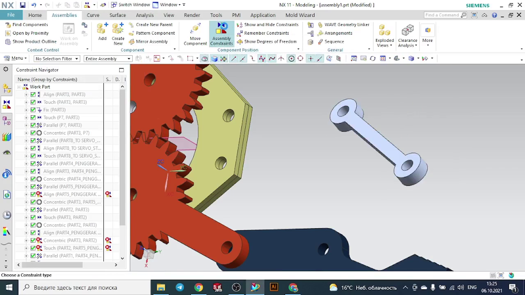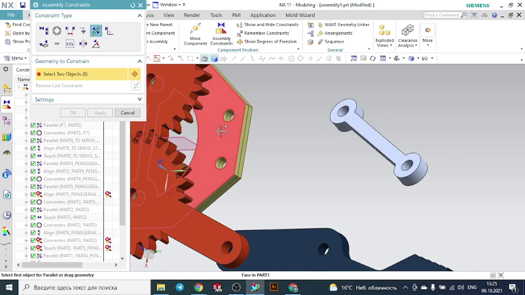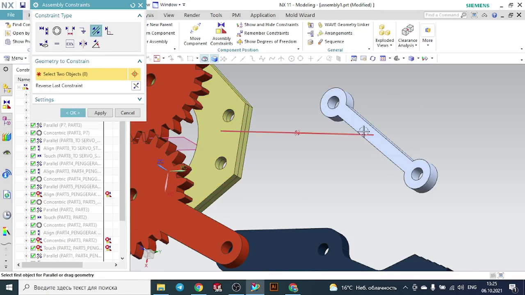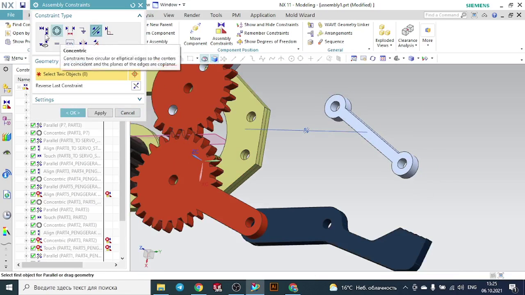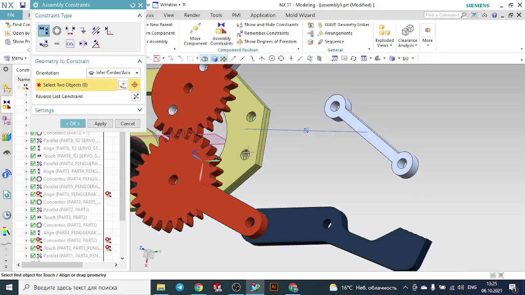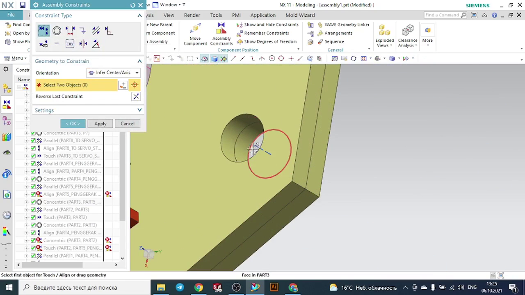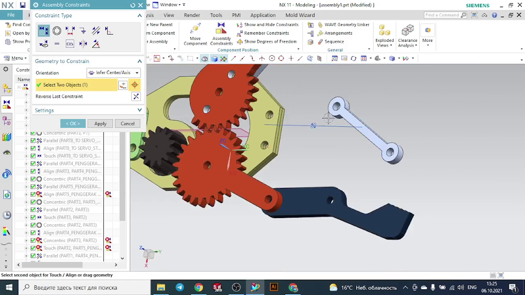Assembly constraint, firstly make it parallel with this surface and go here this one, and make it this one.